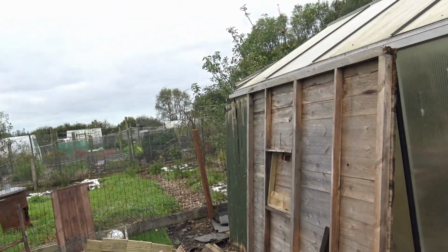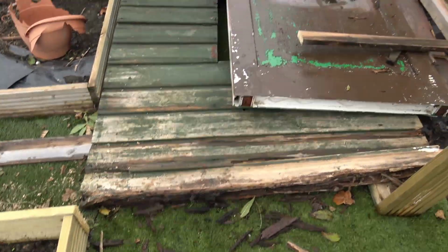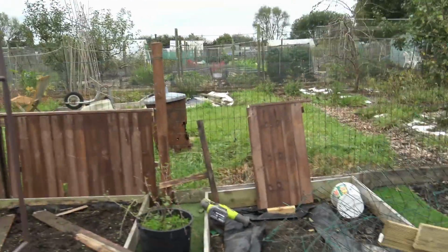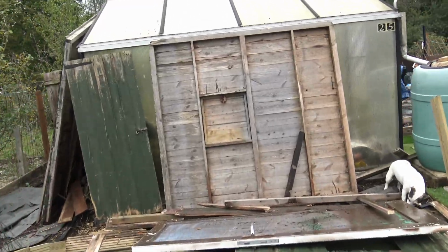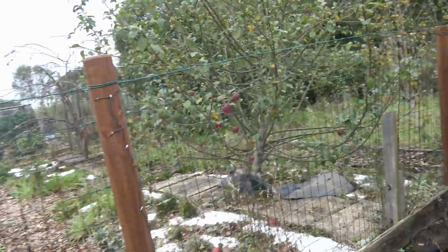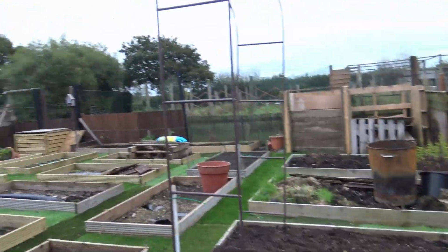So yeah, we're sorting through here at what we can use. Like you say, a lot of it's rotten. So once we work out what we're using, the rest will be for the fire. We have got some more round the side. This is really rotten, this one, but we've got some fencing there. We'll probably use that fencing next, actually. So yeah, we're just utilising what we've got.